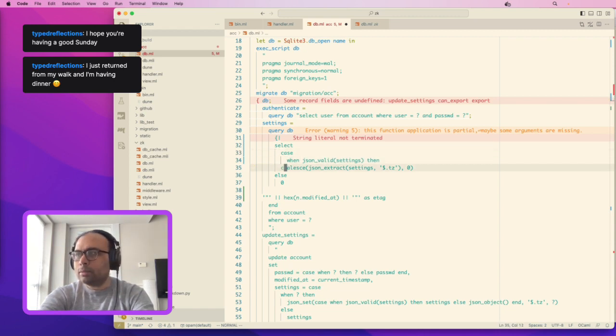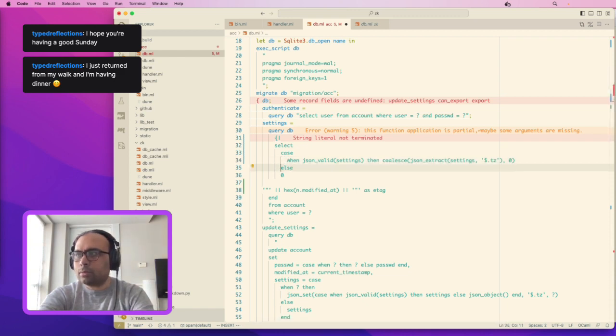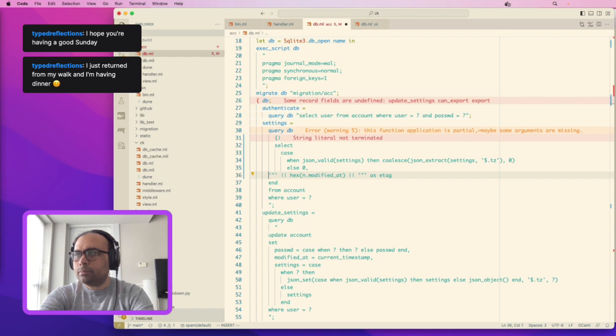Case when, then else, 0 blah blah, etc. And the second column is this one here, and that is the etag.